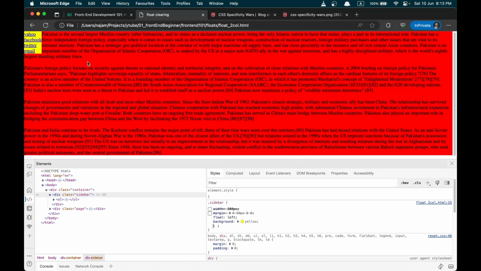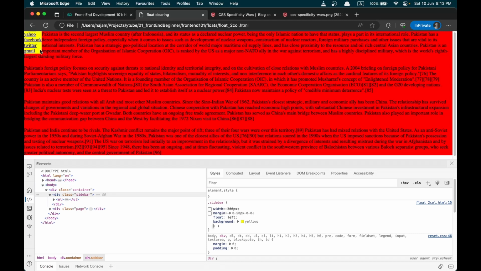If you can see this background, this div is actually rendering behind this sidebar. So the element itself doesn't know about it, or the box model of this element coming after the floated element doesn't know about the box model of this thing, so it doesn't provide any spacing to this element.